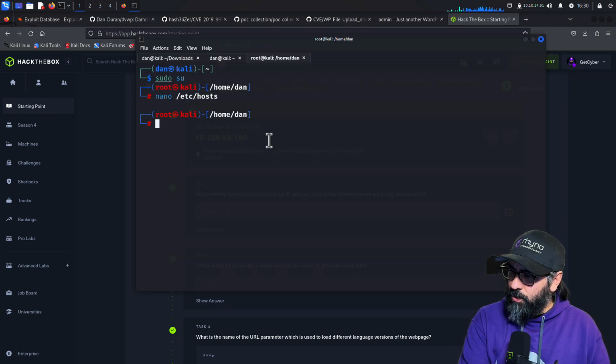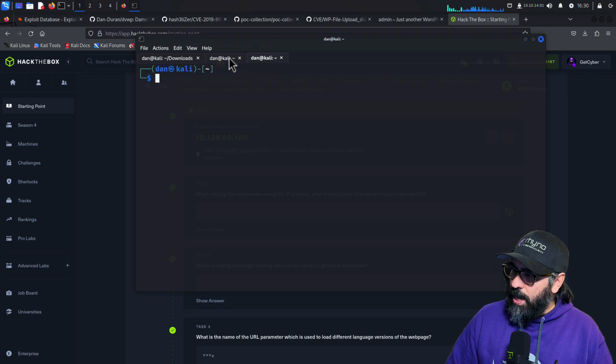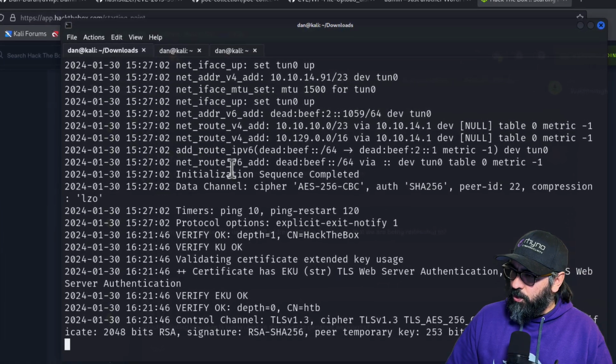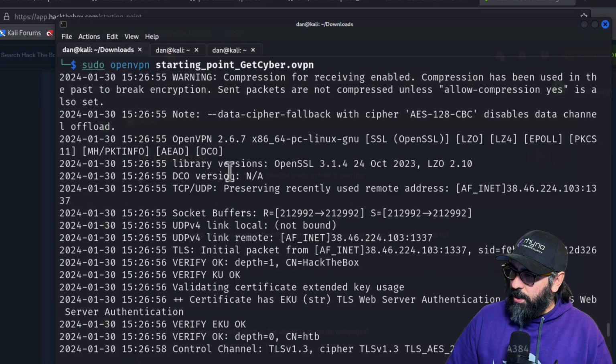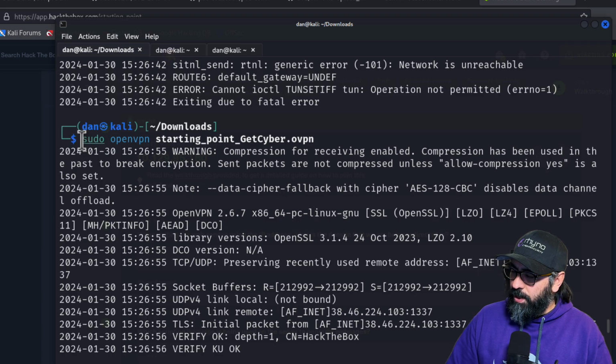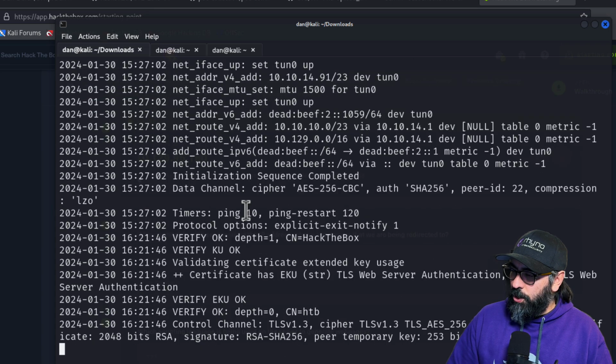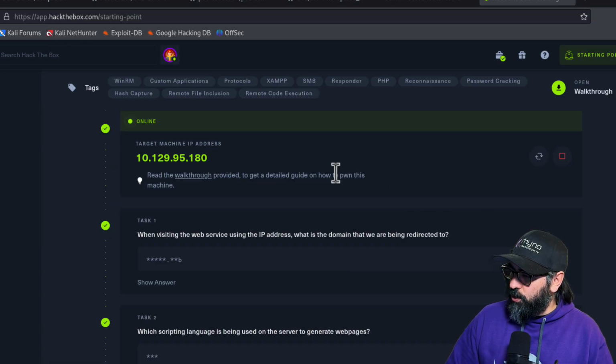So what I'm going to do here is, let me just exit this. I'm going to create 2 tabs in here, and then I'm also going to log into the OpenVPN. If you don't know by now, you should sudo openvpn the Starting Point profile, and then your OpenVPN profile. So you are running the VM and then you just start the machine.